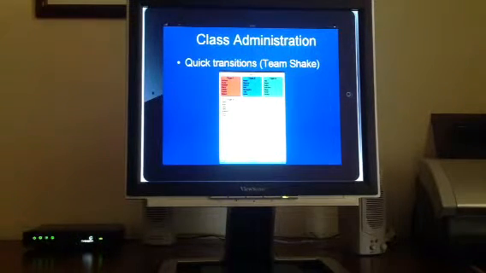One of the things that I used the iPad for was for helpful class administration. For example, one of the things that we need to do in PE often is switch groups and teams, and I found an app called TeamShake that helps me do this fairly quickly and seamlessly. What I do is I input the students into the app, just a quick upload using Excel, and then select the number of teams I want and press the shake button, and it immediately puts students into that number of teams randomly. If I didn't like, for some reason, the groups that it came up with, I can press reshake and it comes up with a new list of students in each group.